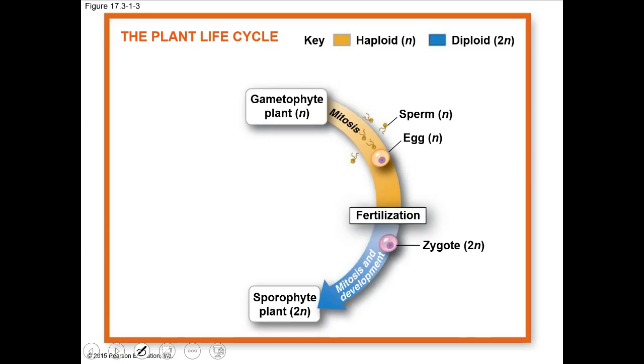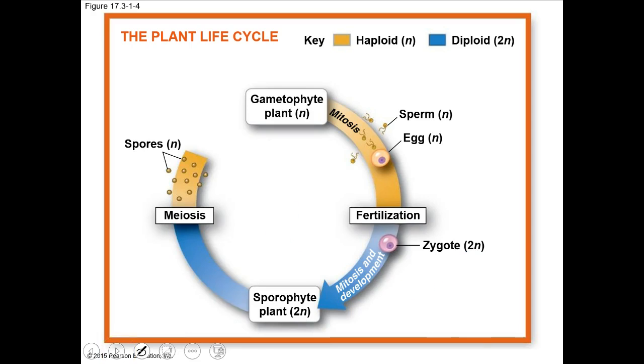Eventually that zygote will land somewhere, and it will undergo mitosis, which goes from 2N to 2N. That's one of the things with mitosis: it preserves the amount of genetic material. Anytime we have mitosis, whatever we start with is whatever we end with. So when we do that, we build a whole little plant where every cell is diploid. That's kind of like humans, where all the cells that make us up happen to be diploid. At some point, through growth and development, meiosis happens again.